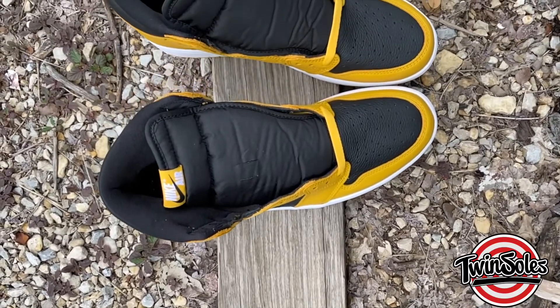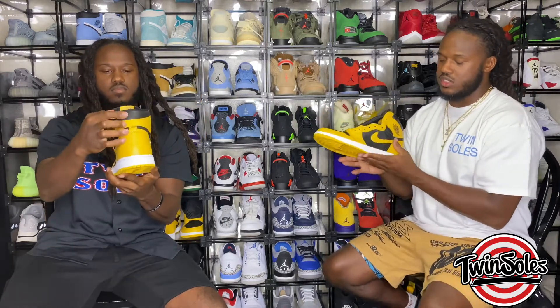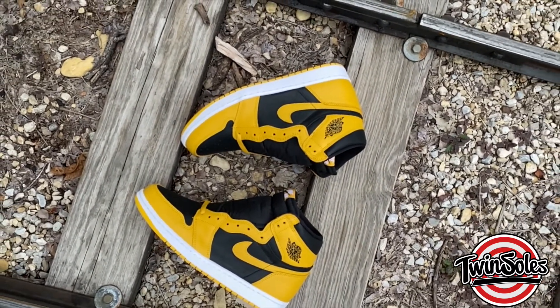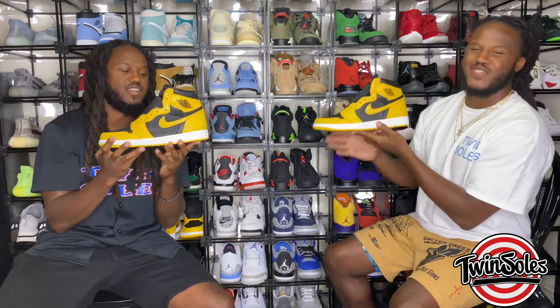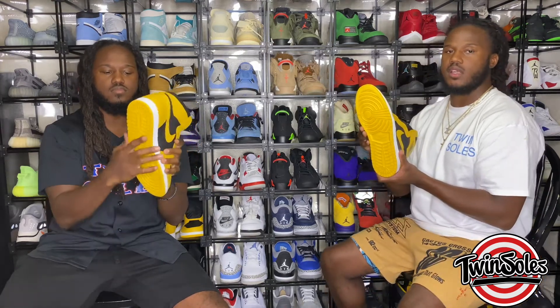As you can see, we have a nice pollen — or if you want to call it mustard yellow — with little black accents all around the shoe. On the toe box, the mid foot, and the back side you can see a nice smooth tumbled leather. The side panel has that mustard yellow as well, along with the wings logo on the top of the back panel. On the midsole you have a nice pure white, and going down to the bottom we have a rubber outsole in mustard yellow, or pollen as they call it.